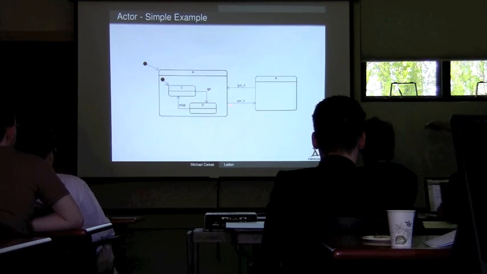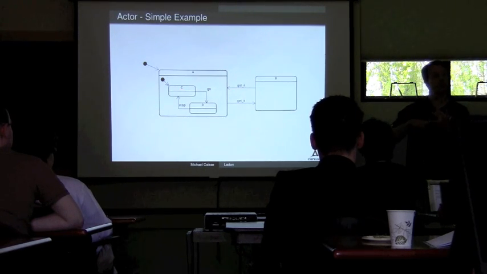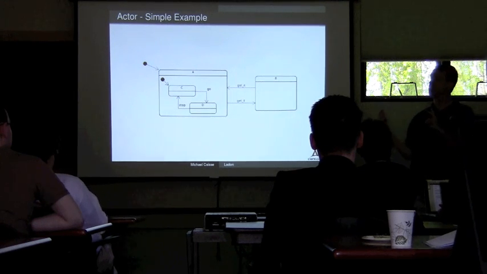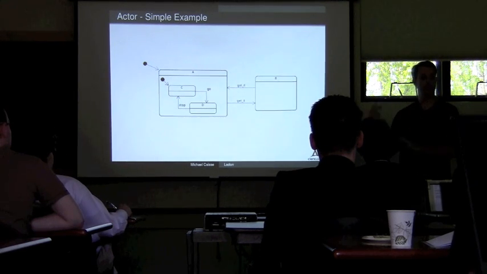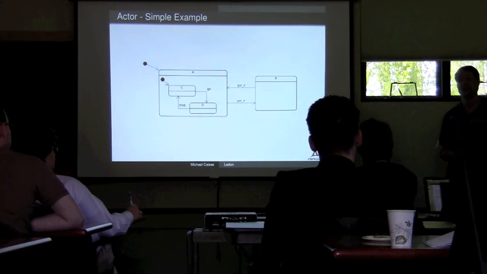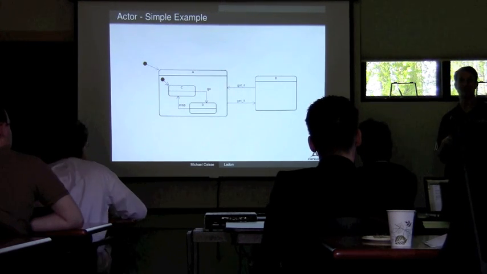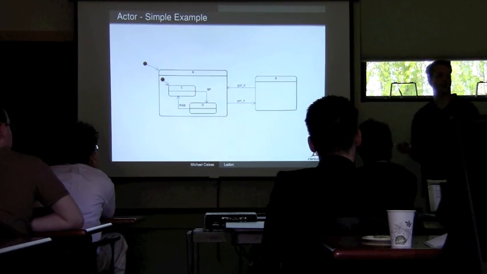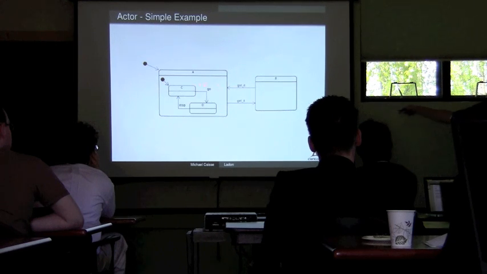All right, so Ray asked a great question. I'm in D. And when I got get it, what actually has occurred as I pass through these states? Well, a state, in addition to having internal transitions and external transitions, it can have entry code and exit code. So what do you want to do as you enter the state, and what do you want to do as you exit the state? And that's the primary difference between why you may want an internal transition versus an external transition. Internal transitions ensure that if they're taken, you're not going to execute any exit code leaving and entrance code coming back in.